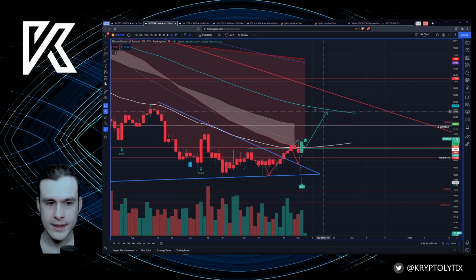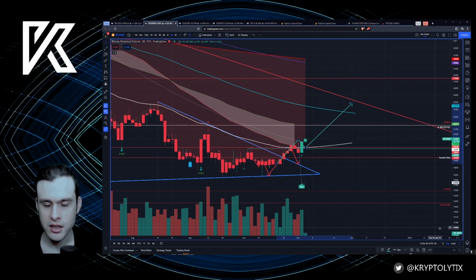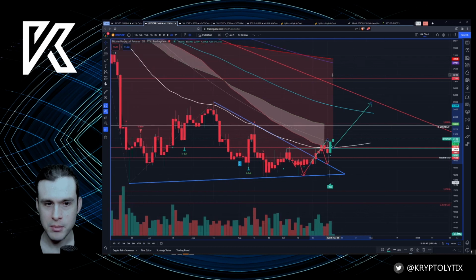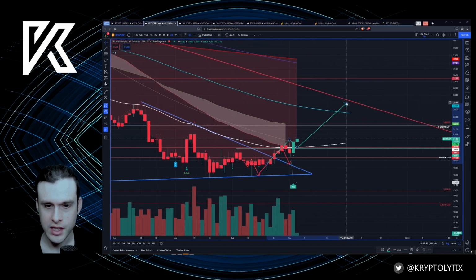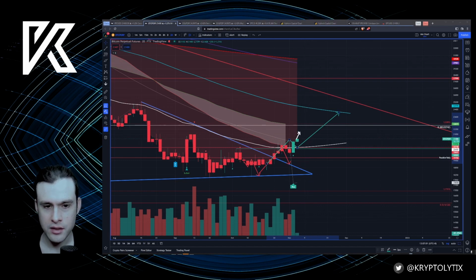So in my opinion, and this is just a possibility, I feel like we might get a nice move up to either the 50 or we break up and maybe we stop a little short of this trend line here, which is the logarithmic based trend line dating back to the start of the year. And I showed that in the last video. And this could be this Santa Claus rally that we're looking at. But nothing goes up in a straight line, so we're going to get chop in between. We might track sideways here or there. But yeah, there's a chance we still might come up here. And I think this will probably be maybe here by the time we get there.